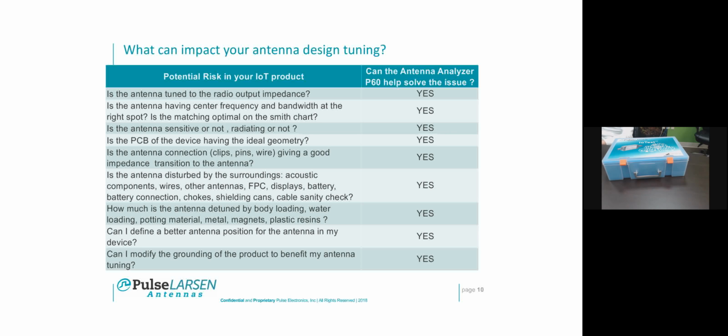You know, the best antenna in the world is a 50 ohm load. A 50 ohm load gives you the best bandwidth and the best return loss, but it's not radiating. So if you put a 50 ohm resistor at the end of the transmission line, it will just absorb the power. It's called losses; it will not radiate anything. So Gregory, during the demo, will show you how you can visualize very quickly if your antenna is radiating power outside in the air.